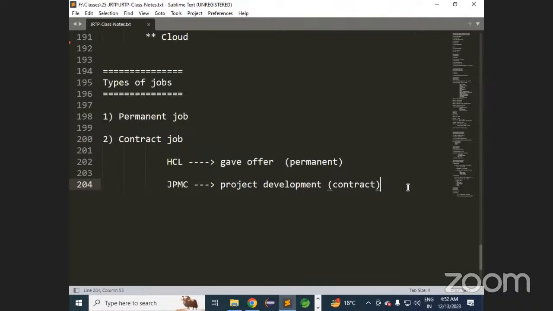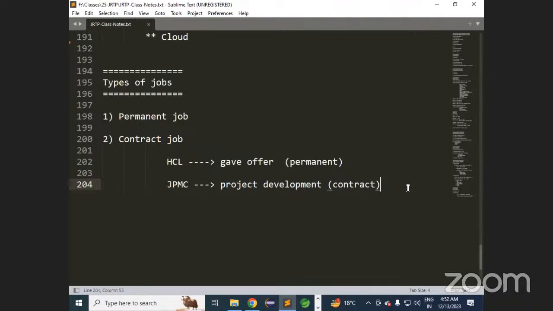So when our company requires manpower, instead of conducting an interview, taking the person, giving the offer letter, and waiting for that person to join, my company will deal with other companies for contract jobs. Capgemini will send 50 to 100 employees for our company. They will work in different projects. Once our work is completed, we will send them back to their own company. That is called outsourcing business. 90% of service-based companies are doing this outsourcing business.